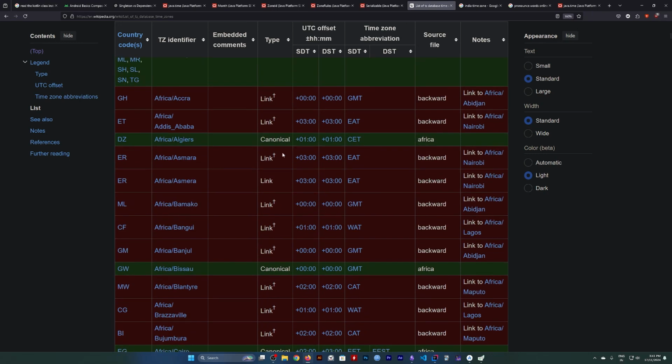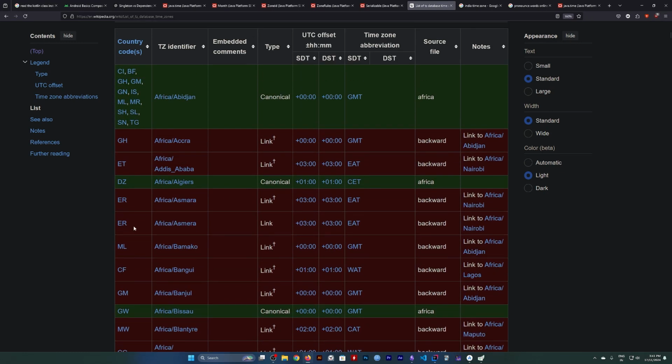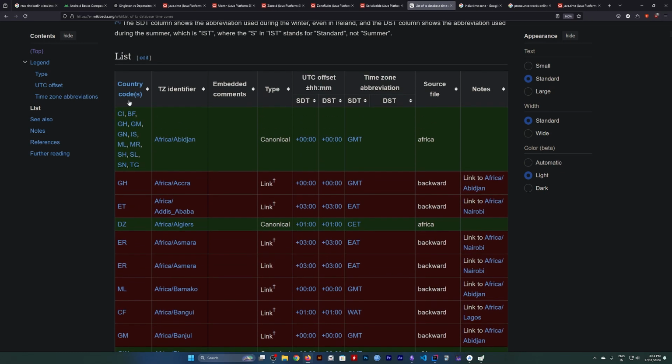Okay, now we can see we have a country code and then we have the TZ identifiers. And then we also see the offsets and time zone abbreviation. So it uses the country code to list all the TZ identifiers.